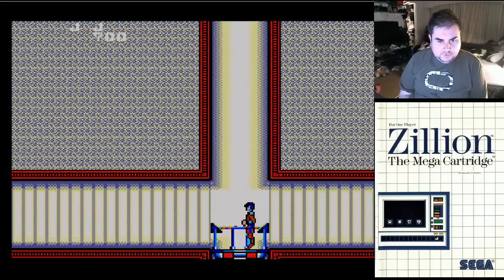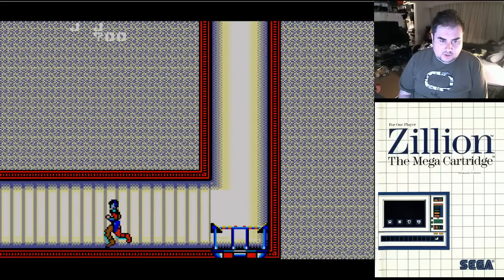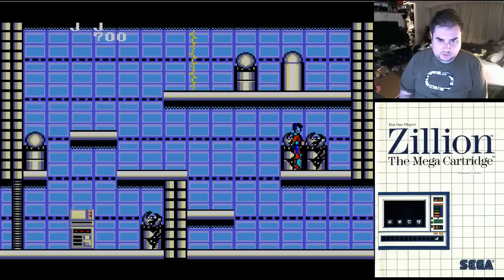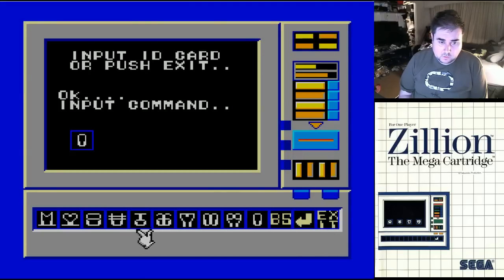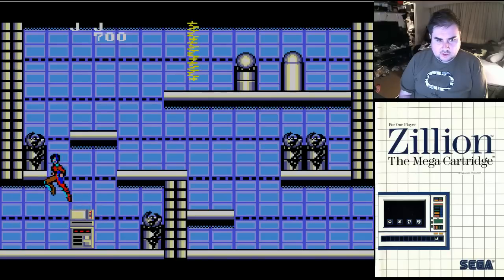Alright, now that we've done our stuff to the left and right, we're ready to get into the game proper and start submerging deeper into the facility. I mean, there's nothing stopping you from just going here, other than the part that you're probably going to need those gun power-ups. That's a 0, 4, 7, 9. Let's just go up there and see what's up there.